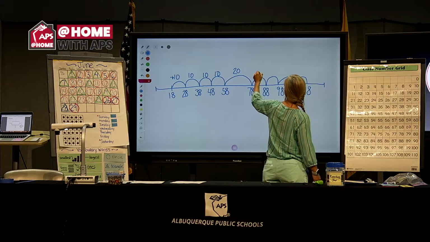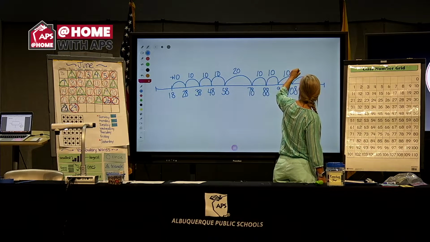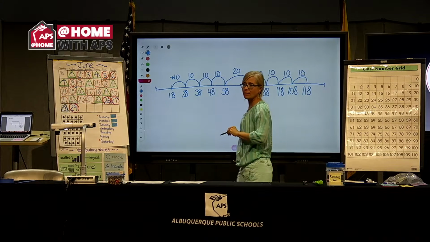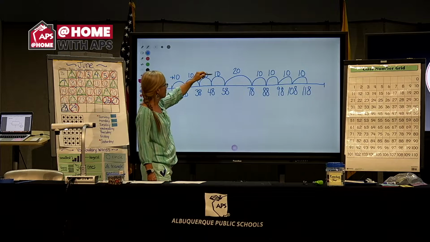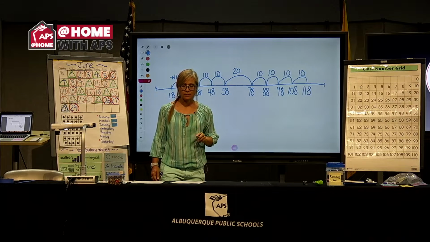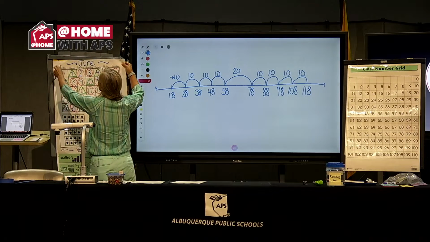So this could be a really nice tool when you're thinking about keeping track of your thinking when you're adding things in jumps, because you can just kind of show where you started and then record how you added to it. So we're going to think about that a little bit with some number sentences.